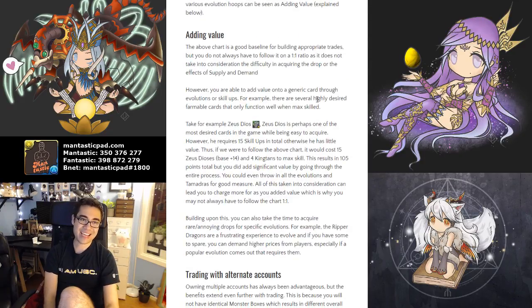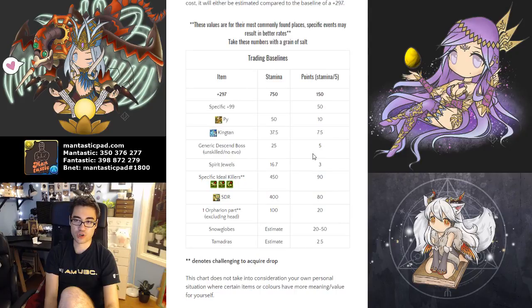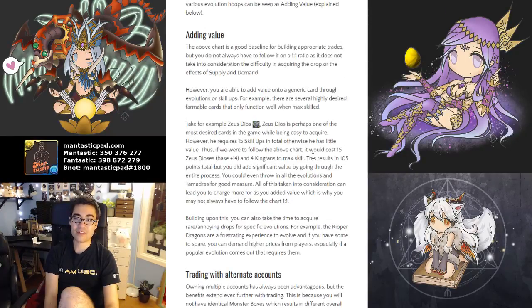So how can we add value to our trades? Basically, that above chart is the baseline value of everything, and the Descend bosses are only 5 points per boss. However, we can add value because we can trade things with other players.